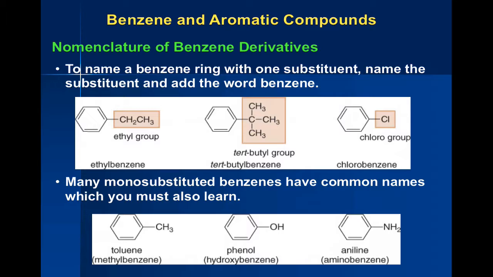Okay? If you put an amino group on benzene, it makes sense to call it aminobenzene, but nobody calls it that. We call it aniline. And anilines are very, very important molecules. We'll talk about them an awful lot. They are useful for a variety of legitimate and illegitimate reasons. Legitimately, they are used for making dyes that color our clothes. Anilines are big, useful molecules, or a big class of molecules that are used in the dye industry.